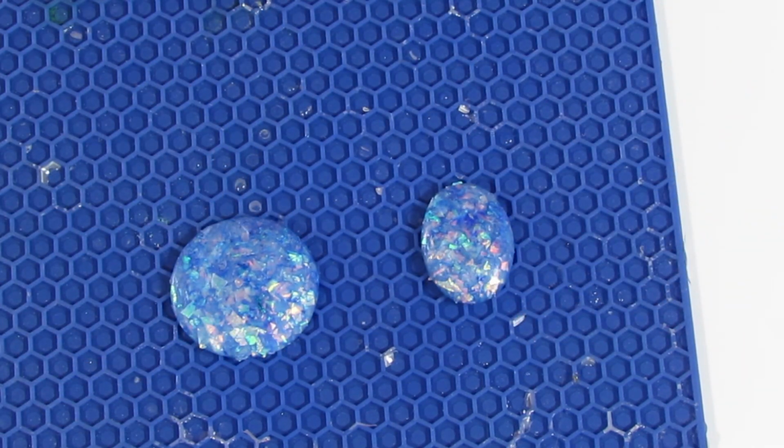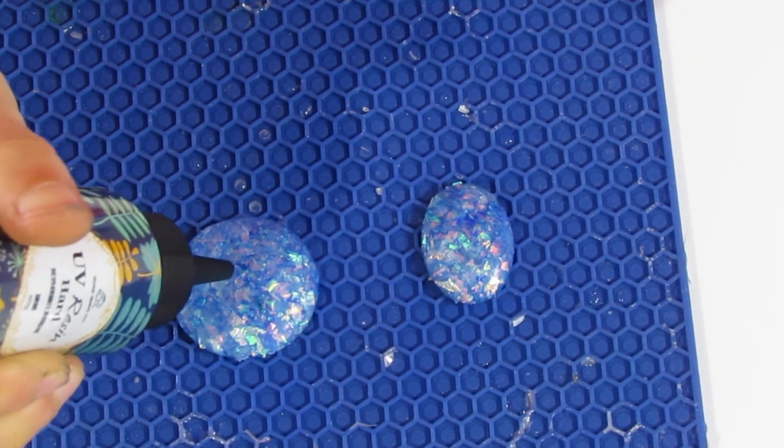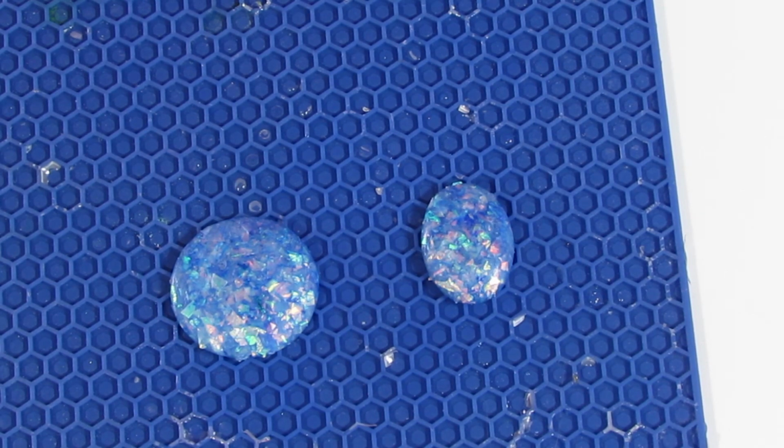Okay, so while that is in the machine, I'm just going to bring over another silicone mat, and let me just zoom out a bit for you. And we are going to go over the other UV resins. So they're basically the same. Tiny Pandora's is definitely the higher quality one, but if you can't get hold of Tiny Pandora's, this one will work really well. So I just want to make sure that it's empty. Let me make sure if there's a seal. Here we go, because this is a brand new bottle for me. So I'm just going to take off that seal.